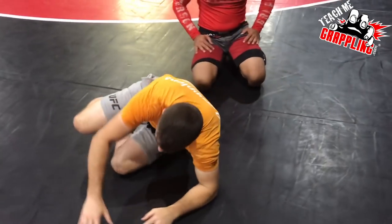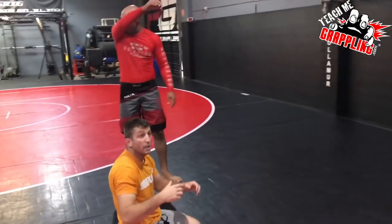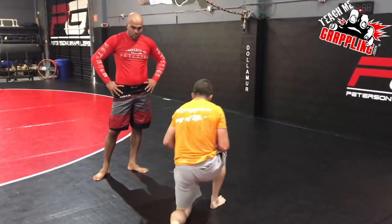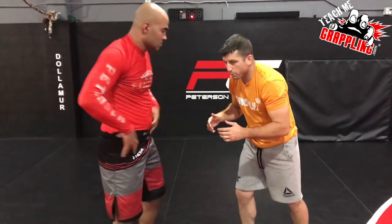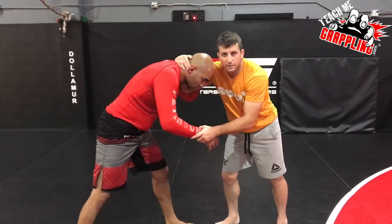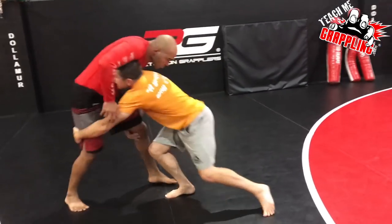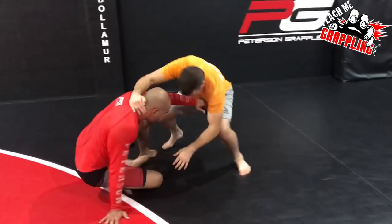They're all kind of variations. I do a lot of these. I have videos in the past with the north-south choke and stuff countering — they're all real similar. Once I started on one, I started to go, how can I get this from other positions? So they're all pretty related. You could do it standing, but it's much harder — he's probably going to defend. So instead, let's say we get a takedown — boom, I hit a double leg, drop it to the mat, and now we're playing in this position.